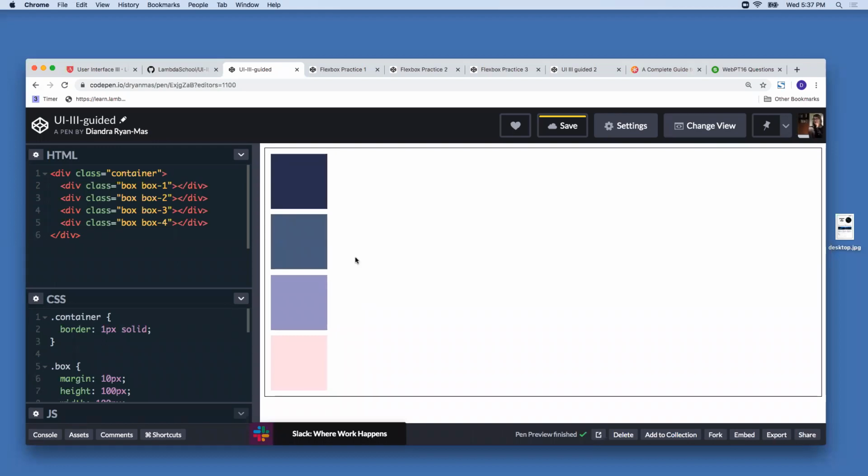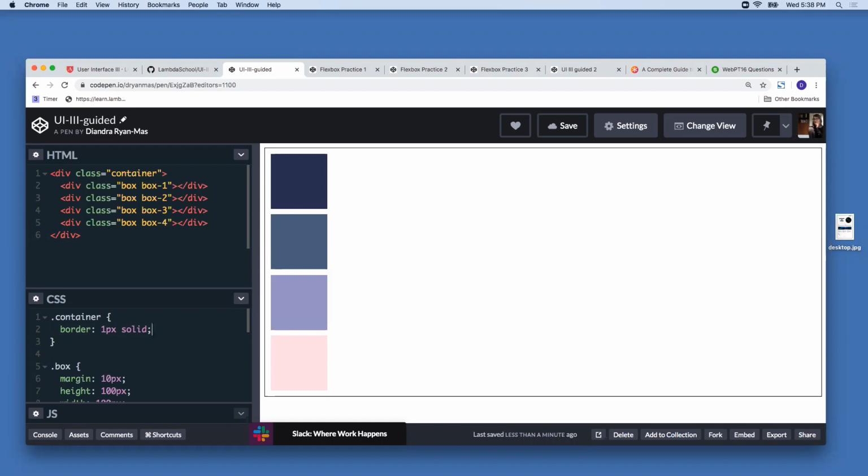So you guys are correct that this is taking up the width of the screen minus the default. I haven't done a reset in here, so there's a little bit of that default margin. There's the margin from the boxes, but apart from that, we see this typical block behavior of it's taking up the width of the screen and the height of the content. So just to give us an idea of where the container is, I'm going to go ahead and kill this border. Well, let's leave it on. It's always nice to see what we're doing. All right, so what we have here is the perfect setup for display flex.